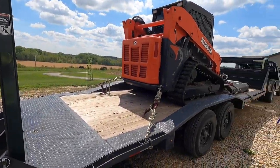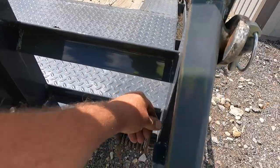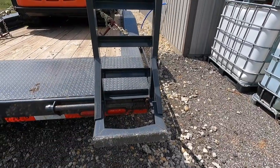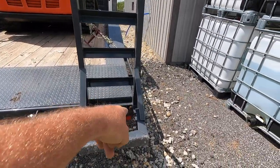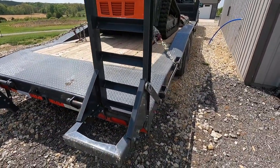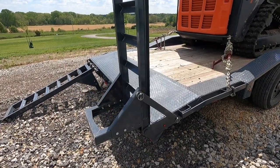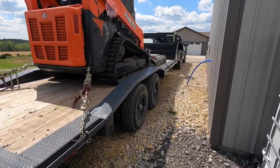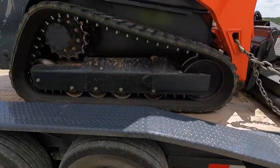Both ramps have the spring all whoppy — the little pieces of tubing broke and everything else. I'm going to put another piece of plate underneath there, weld the tubing back on, and extend the spring. I was going to build some 24-inch ramps for it, but I ain't doing nothing else to it. I'm going to fix that so somebody doesn't poke their taillights out, and I'm not doing anything with the neck. Somebody could haul a tractor with this all day long and probably be fine, but I'm selling it. I'm getting rid of it.